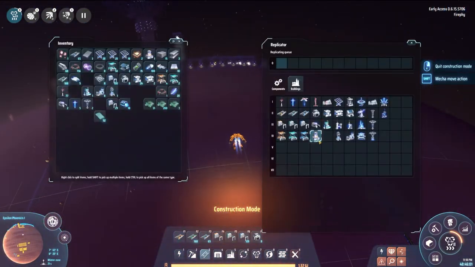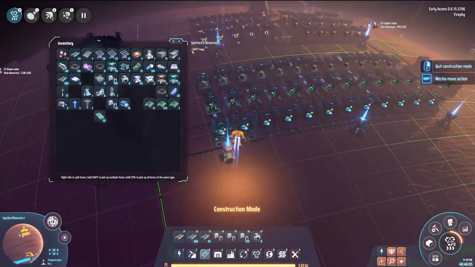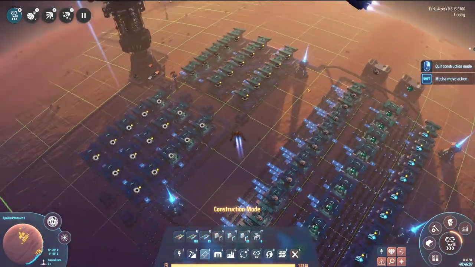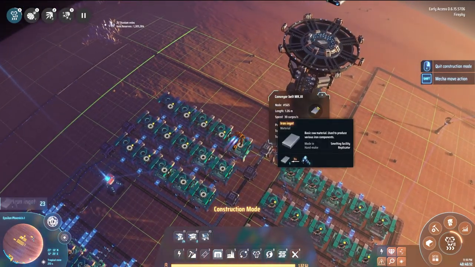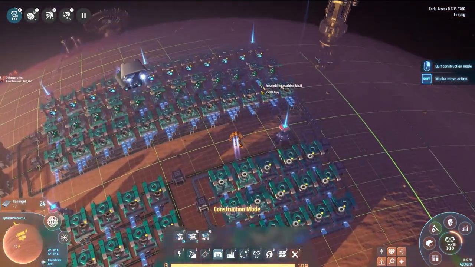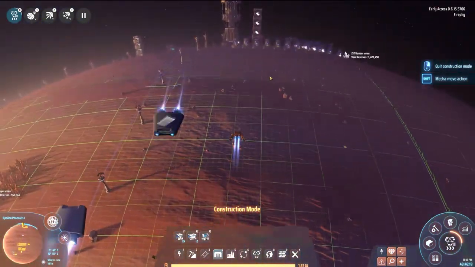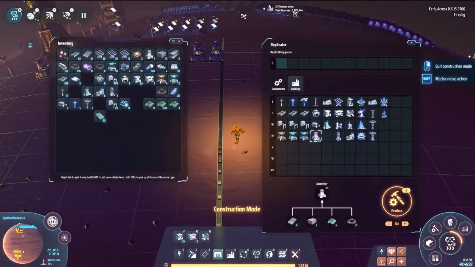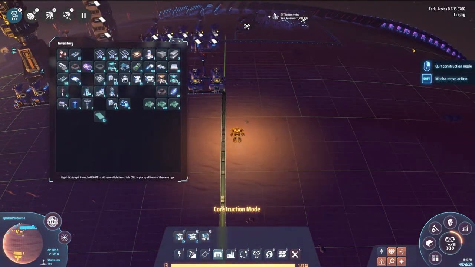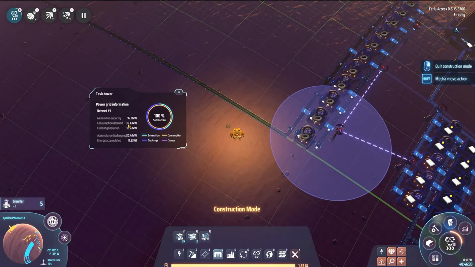Did I get the iron ingots? Of course I did not get the iron ingots. Of course I didn't. Where are they? They are here. There we go. So let's pull it over here. Let's get a few of these done. And power shouldn't be too bad. Yep, look, I've got loads of charge. Got loads of charge. I'm using 36.